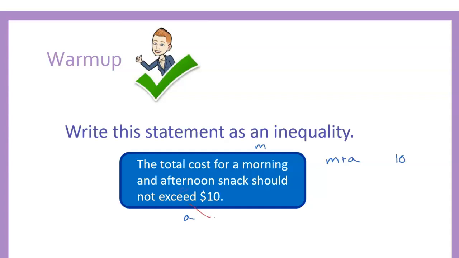So one way to think of exceed is to be bigger than, right? That's what exceed means. It means to be bigger than something else. So it should not be bigger than $10. Well, if the total cost is bigger than $10, that means the alligator would eat the total cost, which is over here. But it's not bigger than $10, so alligator is going to eat the $10 instead. Not bigger than 10, that means 10 is bigger. And it could also equal 10, because 10 is not bigger than 10. 10 is equal to 10. So 10 doesn't exceed 10. So this entire cost could be $10 or less. So that's another way we could rephrase this to make it make more sense to our brain. Be $10 or less. And you can see now the total cost is equal to $10 or less than $10.